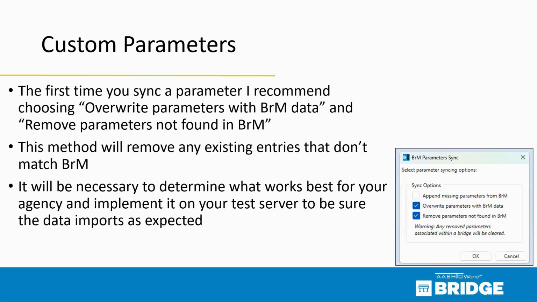The first time that you sync a parameter, I recommend choosing overwrite parameters with BrM data and also remove parameters not found in BrM. If you don't remove the parameters not found in BrM, you'll probably have additional information in there, and it could end up with the wrong data on your bridges. This will also remove any existing entries that don't match BrM that you've entered manually. As always, it'll be necessary to determine what works best for your agency and implement it on your test server to be sure that your data imports as you expect it to.